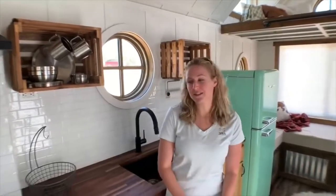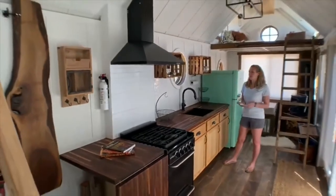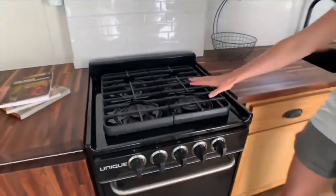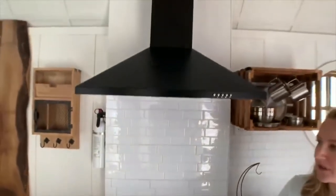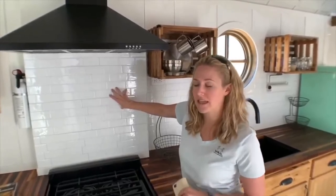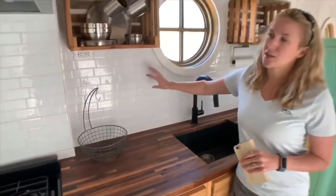Let's take a look at the kitchen first. We wanted to use the longest side of the trailer for the space you're in the most, so our kitchen and living area is along the long wall. We have a four-burner stove — you're not sacrificing any space here. We cooked all kinds of large meals on this stove. Really nice range hood with a light on it. We also have cement board behind the stove to protect the walls from heat, and the backsplash is also rated for high heat and for traveling. It's an adhesive-based product so it's not going to crack when you travel.